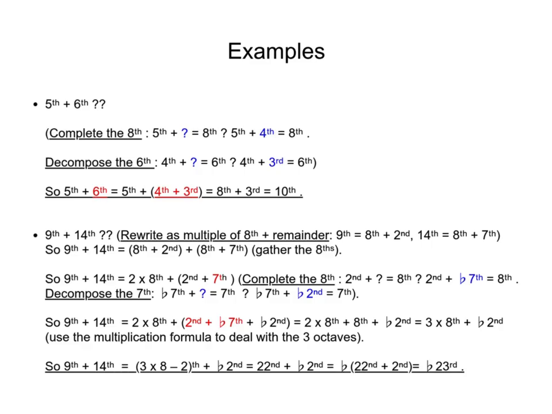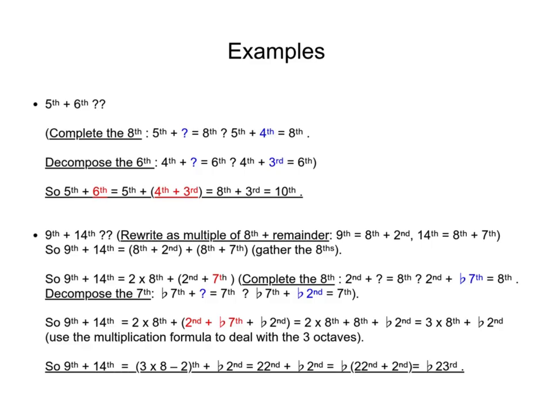So now we gather the octaves. We have double an octave plus the remainders. In order to add the second and the seventh, we first complete the eighth from the second. That is, we ask ourselves what we need to add to the second to get an octave. We need to add a diminished seventh to the second. Remember the before last video, of course. So we need to add a diminished seventh to a second to get an octave. What will be left over in the seventh after taking that diminished seventh? A minor second will be left from the seventh. Remember how we learned to easily do this in the before last video.